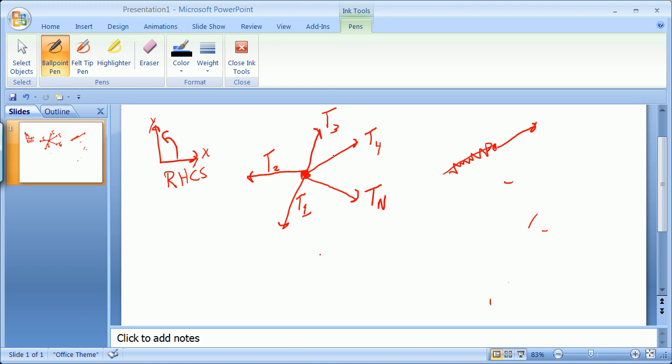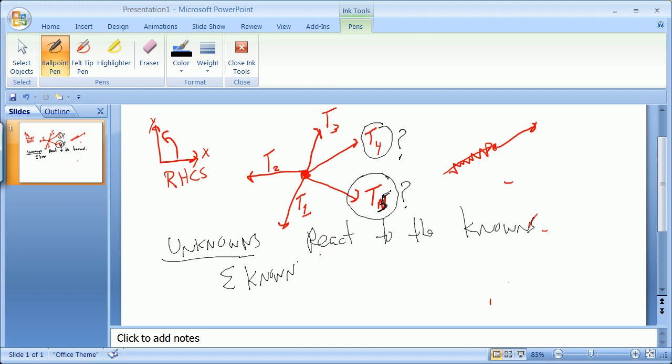And so if you have more than two unknowns, then you're going to have some issue here. So what you do realistically is you try to think about this, that the unknowns react to the knowns. The unknowns react to the knowns. So let's assume here that T sub n, and that would be T, the fifth one. I just wanted to show you the n. You could have any number of forces here. And T sub 4 are your unknowns. So what do you need to do? Well, in effect, you write and solve, you sum all the knowns, and you know your unknowns are equal and opposite.